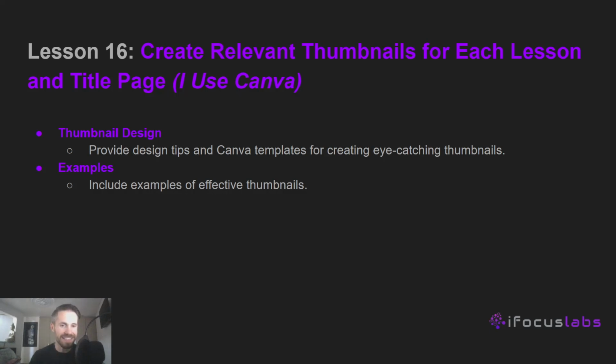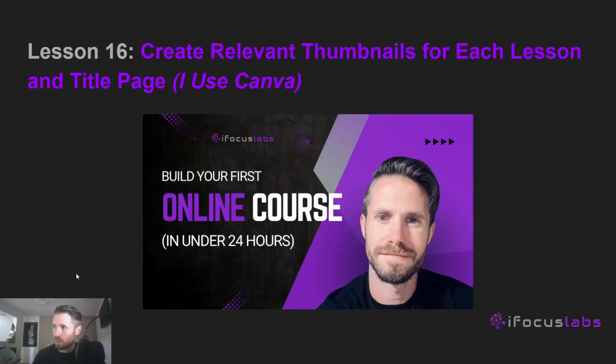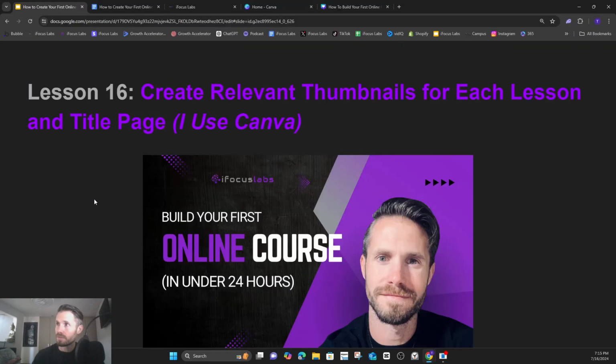All right, lesson 16. Create relevant thumbnails for each lesson and your title page. For example, I'm using Canva. You can use whatever you want. I'll show you how in a minute here. So I'm telling you, I just took a template and I just moved around some stuff to match what I want to do. And I'm just firing a ton of them out, okay? So very simple.